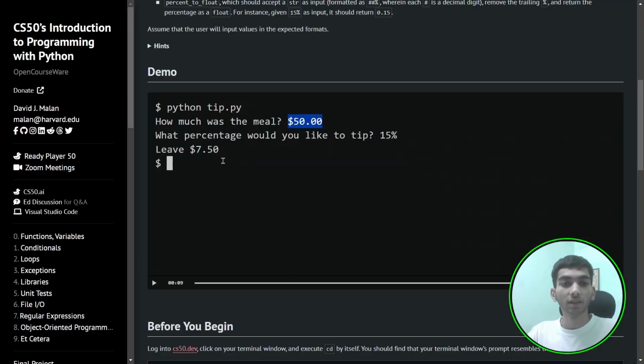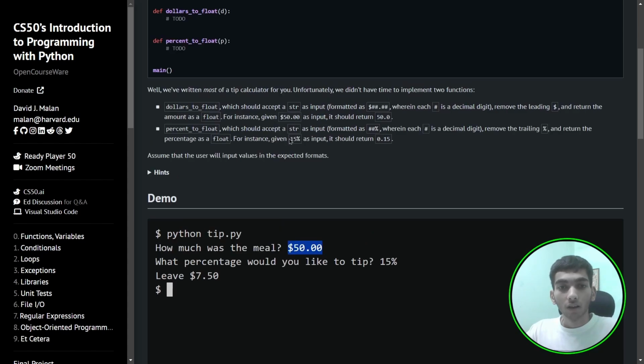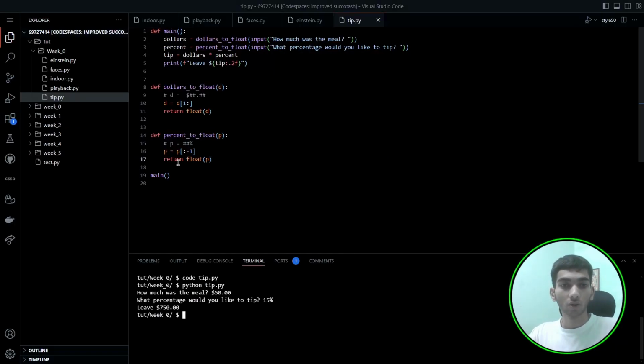Oh, I see. 15% was converted to this. Are you seeing what they have done? They have returned this value divided by 100. So return float of this divided by 100. Now my answer will be perfect.